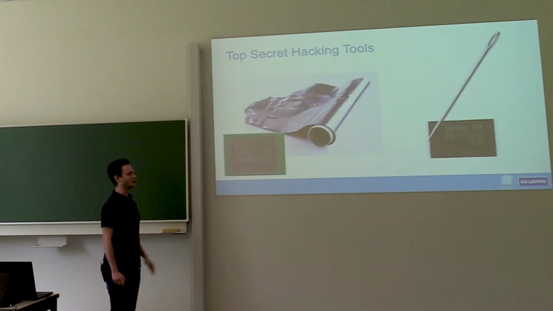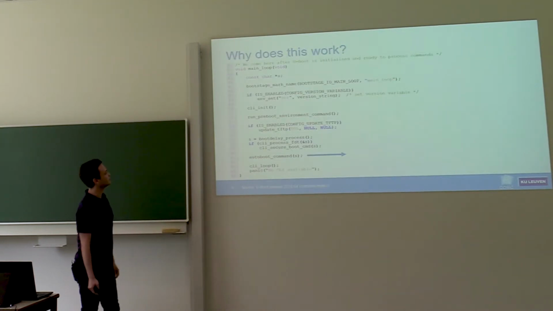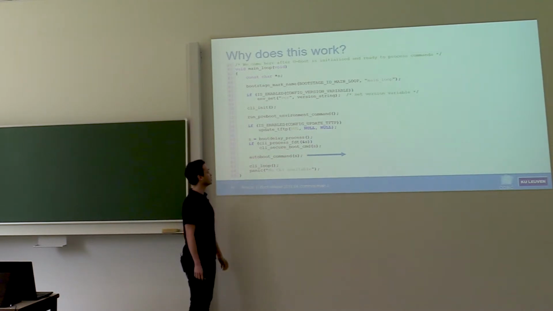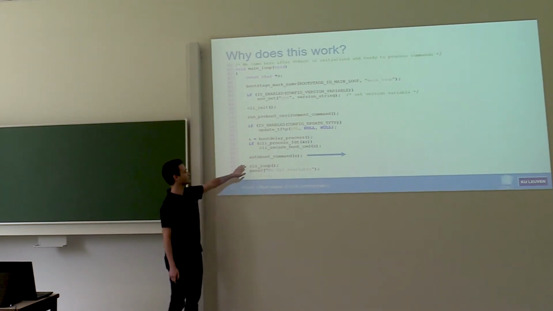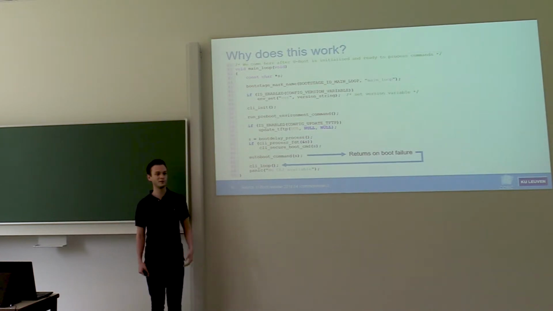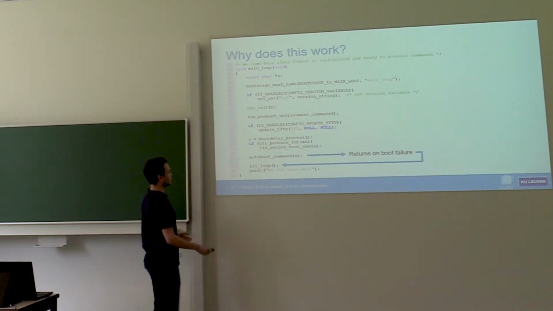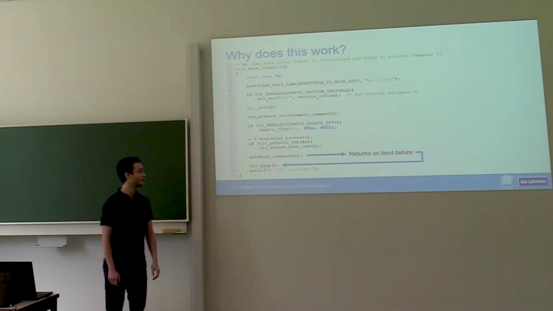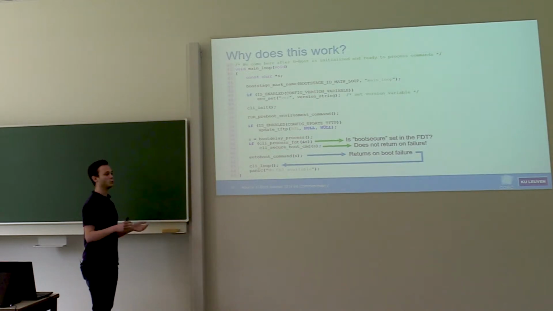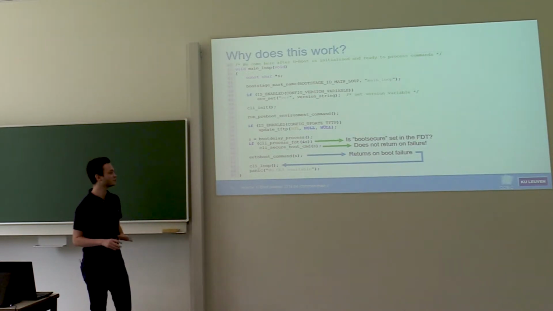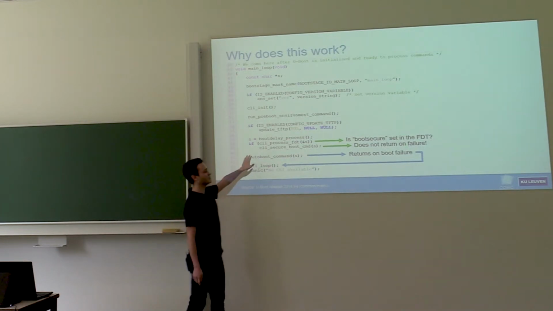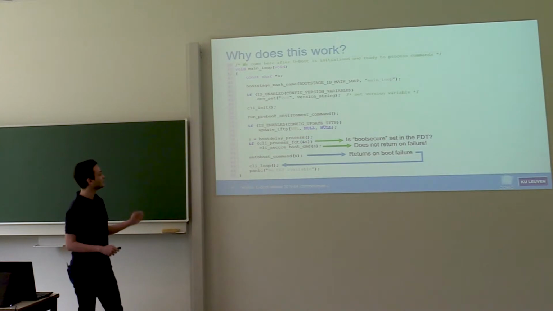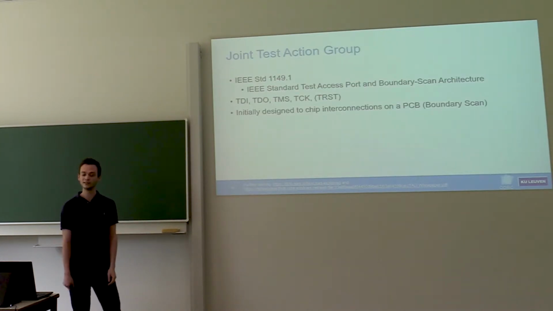Now, this is a technique that's actually well known. You can find a lot about it on the internet, but you never see why this actually works. So this is the main loop of the U-boot bootloader. And you have this call here, and if that fails, so if it fails to load the kernel, it will return, and you end up in the command line loop. Now, there's an easy way to fix this. In your flattened device tree, you can enable boot secure. This is by no way secure boot, but that just gives you another function that does not return if there's a failure. So if this last case happens, then you can go on to JTAG.